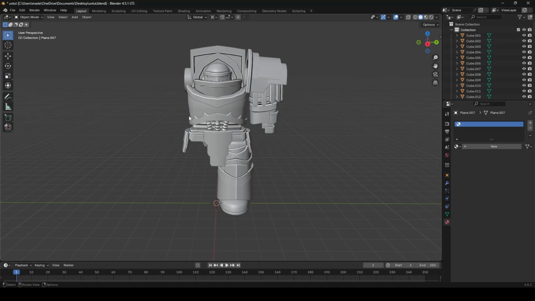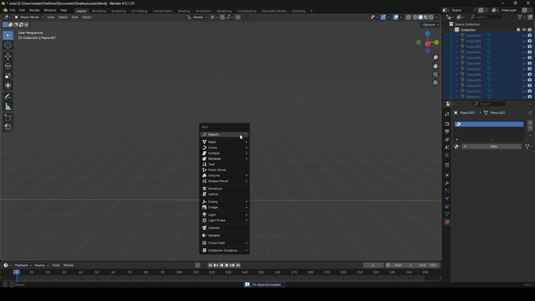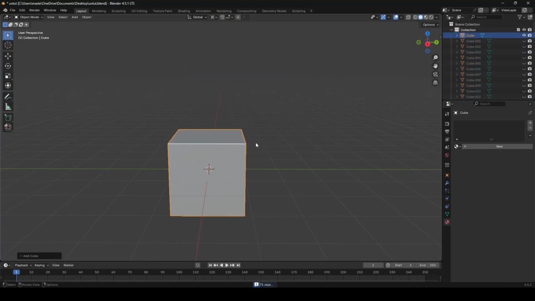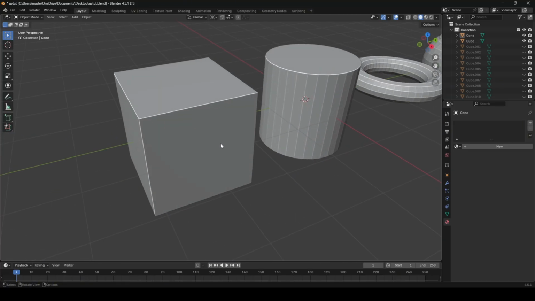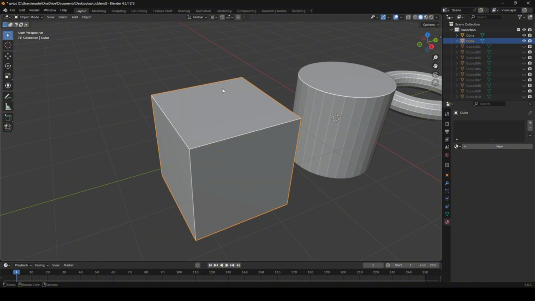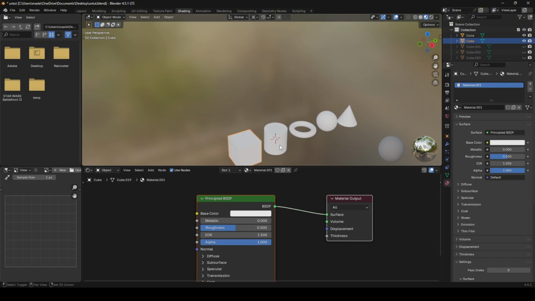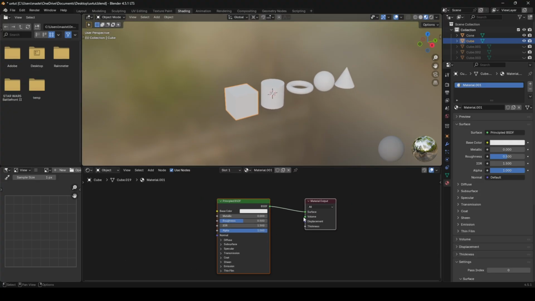All right, so before we actually get into modeling everything, I want to show you a few basic things. So what we have here is all the basic shapes. I'm going to go through all the different ways you can unwrap these things individually. So first, I'm going to show you just the basics. We're gonna go up to this shading tab right here, which is how you can add materials and you can play around with the nodes and stuff.